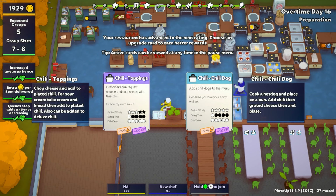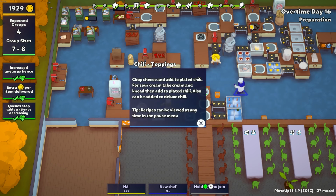So what we need, right, is a mixer that is always chopping cheese. And if you already have it, it's just a bit further up. Yeah, it's kind of out of the way, unfortunately. You can always put another one down near the local cheese. Yeah. The local cheese. Okay. Let's do it. Fine. Back to four groups, fine.